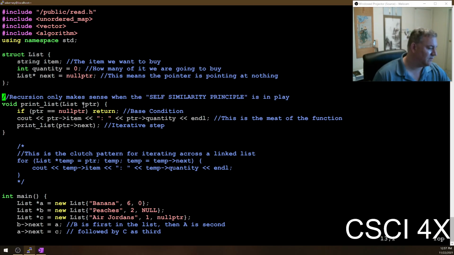Can you give a visual representation of recursion in a function, like if recursion was inside of a for loop? I wouldn't do that. I wouldn't do recursion inside of a for loop. I'd use one or the other, probably.